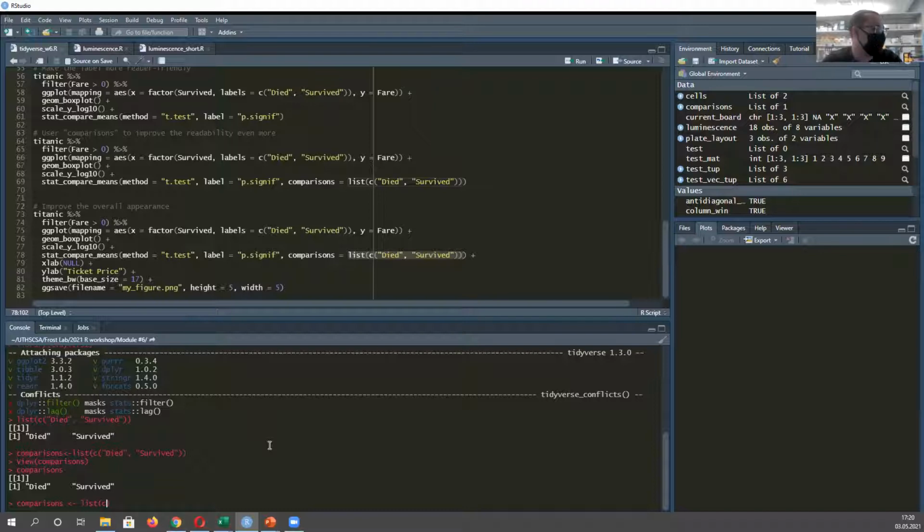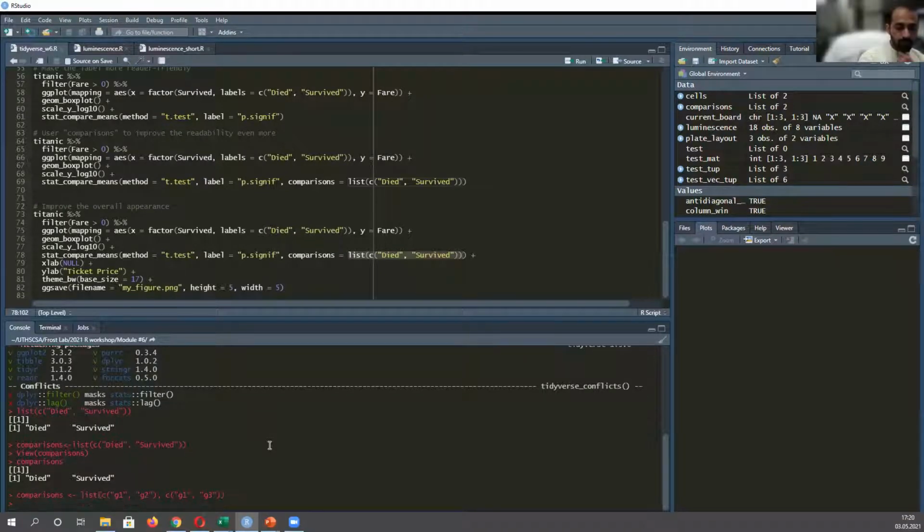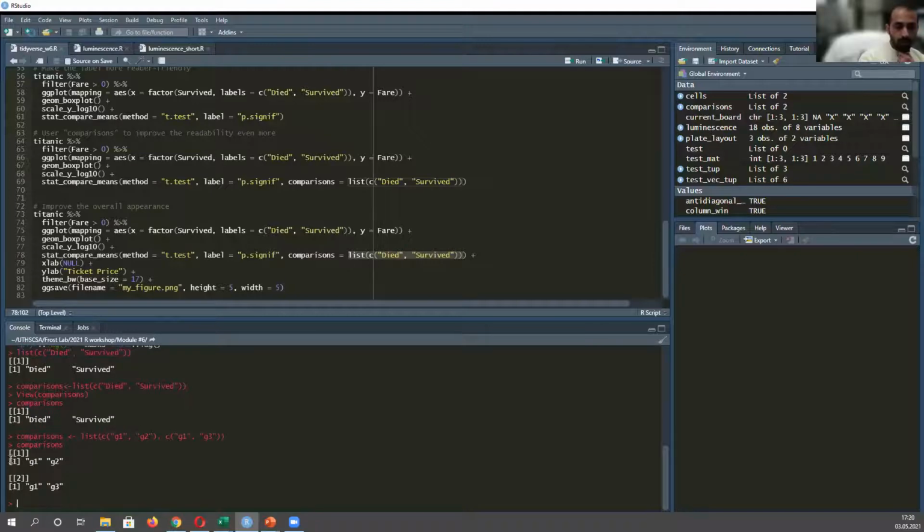So we have c(group 1, group 2), and then we also have c(group 1, group 3). And now, you see, it has 2 elements. The list has 2 elements, each of which is a vector of length 2 that specifies a comparison.